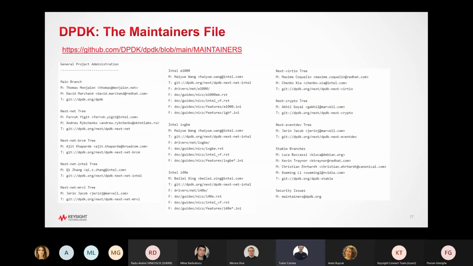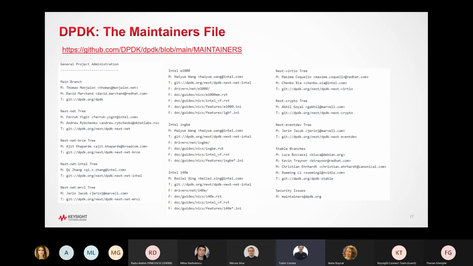Then we basically need to identify the maintainers with whom we need to interact and which tree we should rebase our patches against. We can see that there are a large number of trees. As we can see here, the mainline is the main Git tree. So that's where we want our patches to finally arrive. Another important tree is next-net, which basically contains new features that will make it into mainline soon. And also, NIC vendors will frequently have separate locations in which their features are going to be developed. For example, Broadcom has a separate tree.